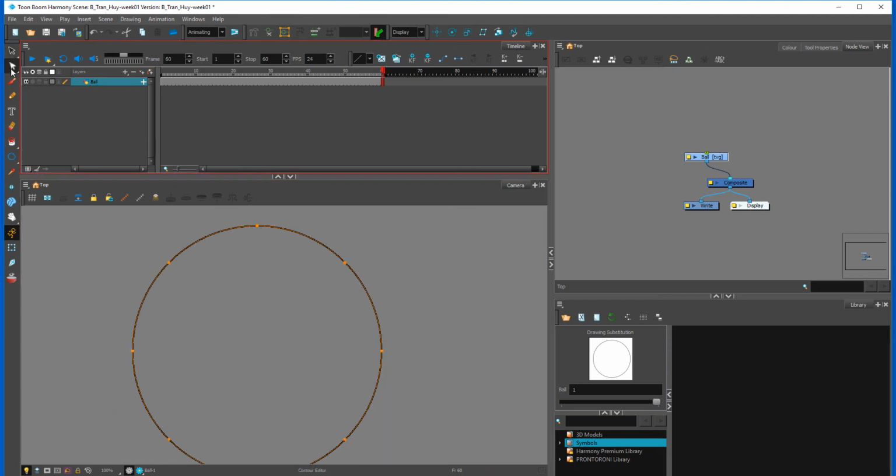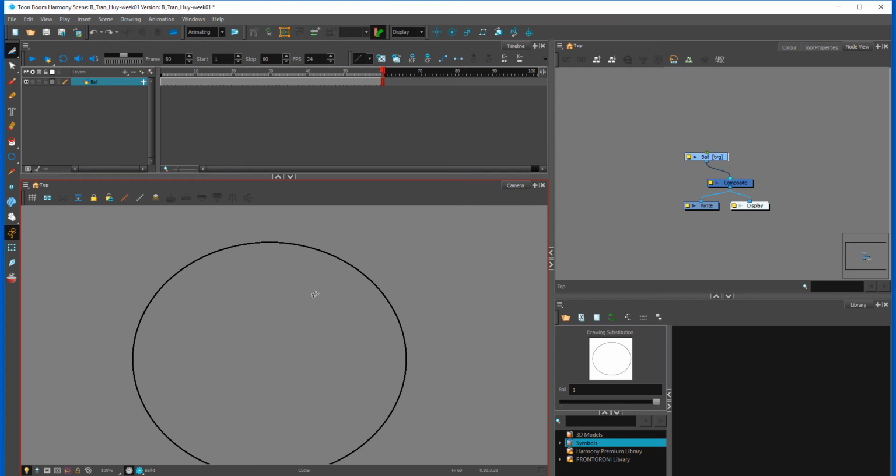Next, you have the cutter. If you hold down the select arrow, you can go down to the cutter. The cutter basically is a lasso and erase kind of tool. You basically cut into what you want and just delete it.